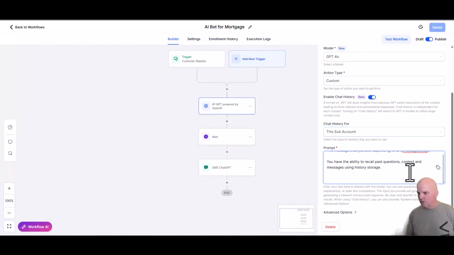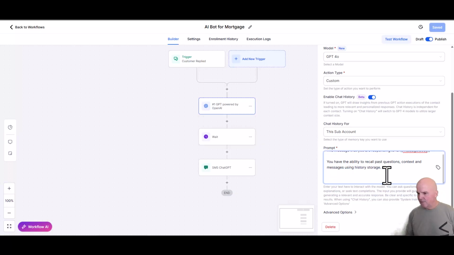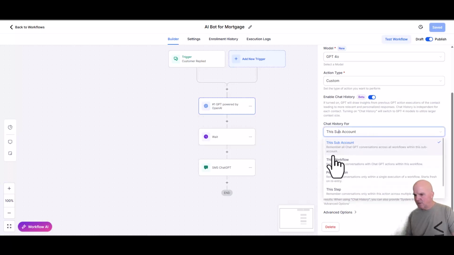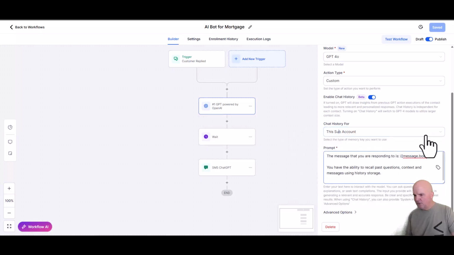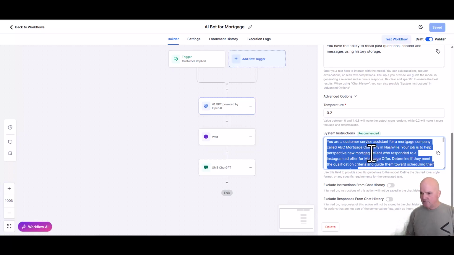So we're going to go down and drop this in here. And this is just a portion of the prompt. This message is responding to the message body. And of course, we leave this at sub account. There's a couple different features in there, but leave that alone. And then we go in and do the bigger prompt. So I'm going to copy all this and show you what this looks like.